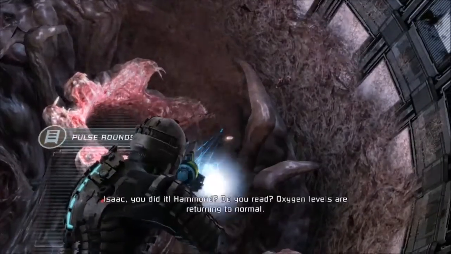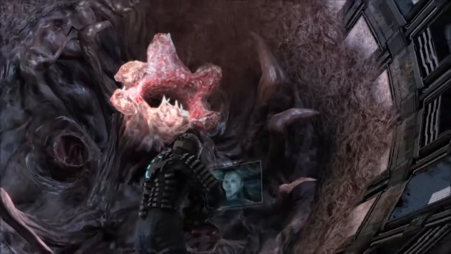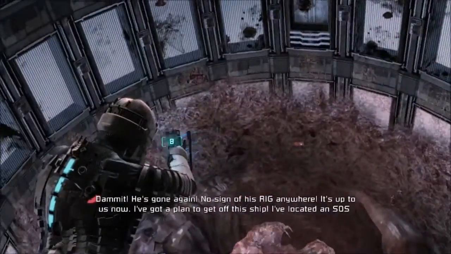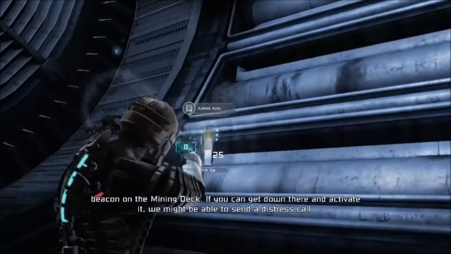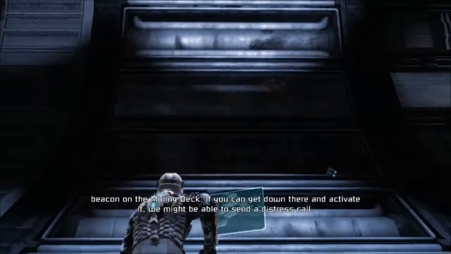Do you read? Oxygen levels are returning to normal. Damn it! He's gone again. No sign of his rig anywhere. It's up to us now. I've got a plan to get off this ship. I've located an SOS beacon on the mining deck. If you can get down there and activate it, we might be able to send a distress call.